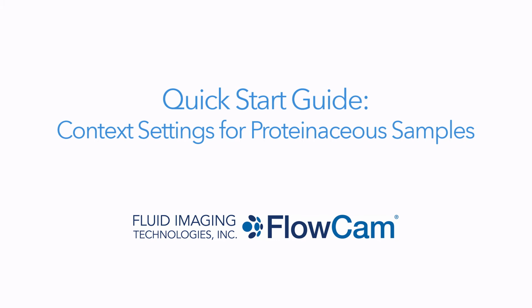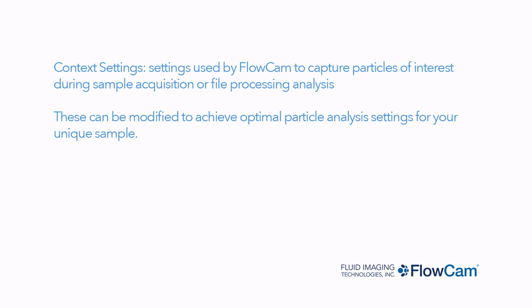The purpose of this video is to provide initial context settings and guidance for running proteinaceous samples. The context menu establishes the settings used by the FlowCam to capture particles of interest during sample acquisition or during file processing analysis. These settings can be modified depending on your sample to achieve optimal particle imaging and analysis.